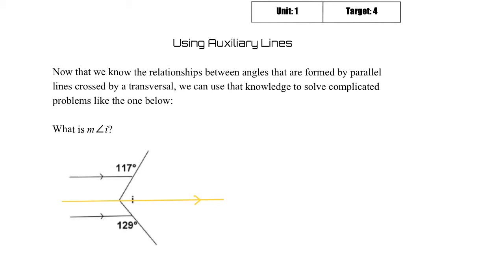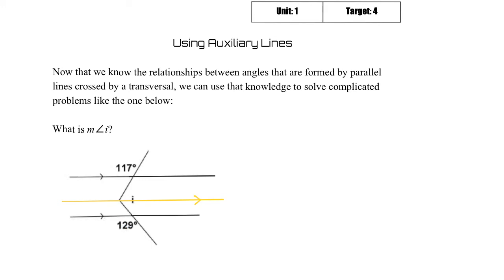All right, so let me extend these guys right here. I'm going to use the line tool for this. This looks a little nicer. So let me extend this one, and then let me extend this one also. Okay, so now you can kind of see these parallel lines crossed by a transversal. Here's one picture of two parallel lines crossed by a transversal, and then here's the other picture of two parallel lines crossed by a transversal. So now I can do some stuff to actually figure this out.